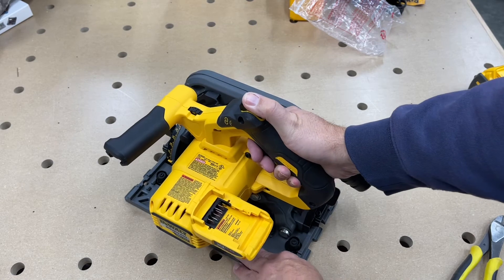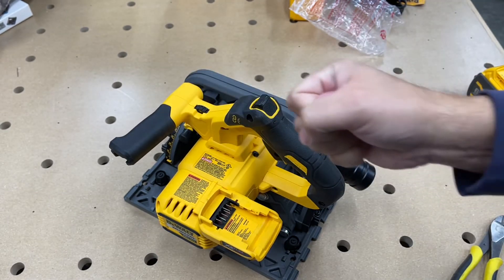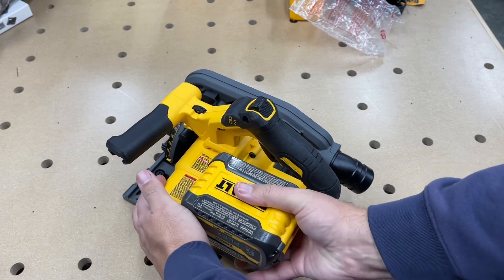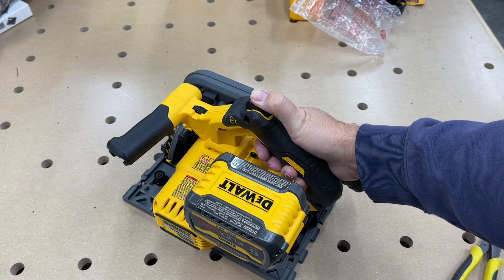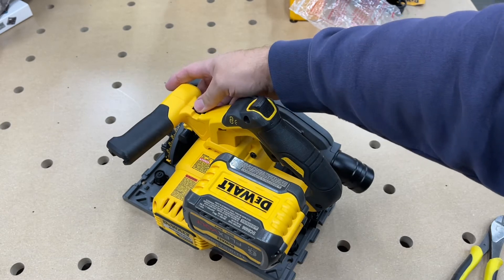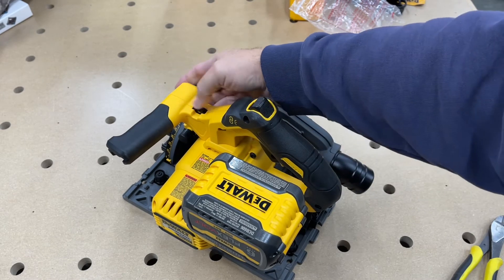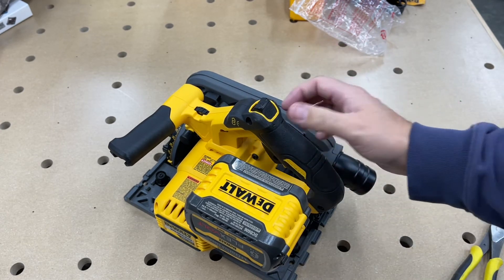Some track saws tilt down — the Festool has that tilt motion — this one is more of a glide and push. I'm used to the DeWalt so that's fine. Let's do something silly and throw a battery on there. Not going to push it down and damage the tabletop, but let's give the trigger a little squeeze. I like that! Moving down to speed one — then cranking it to full — that's definitely got some power to it, you can feel a bit of a kick.